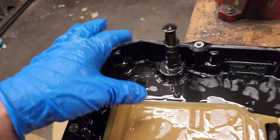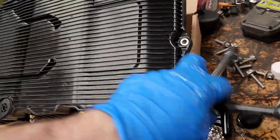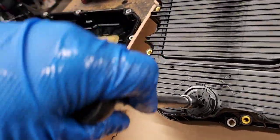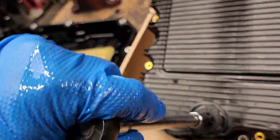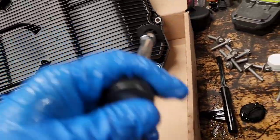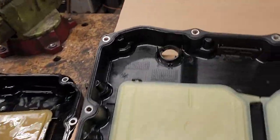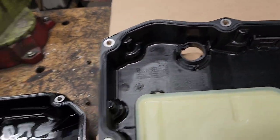And the second one, the most important one, is this thing here that is for refilling the transmission and pouring the oil out. On this new oil pan, you need to remove the new plug in order to install the adapter. You just twist it around, get it out, and set it on the side, and this is how it looks when it's open.